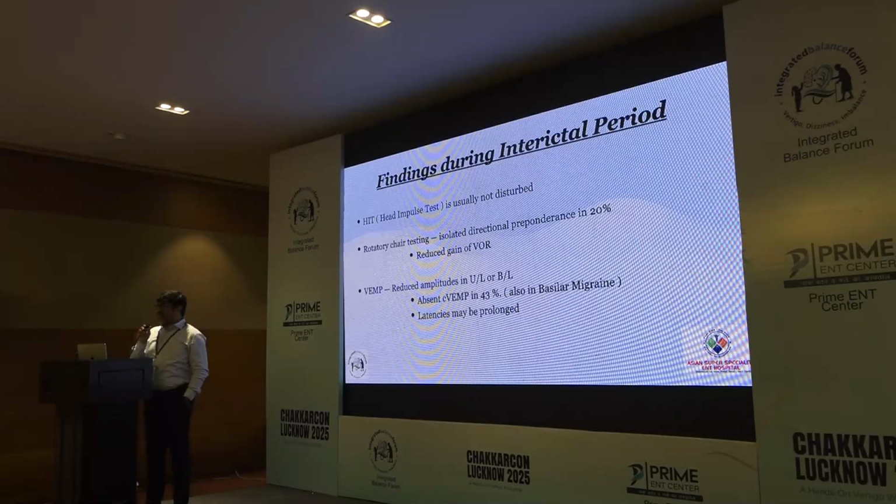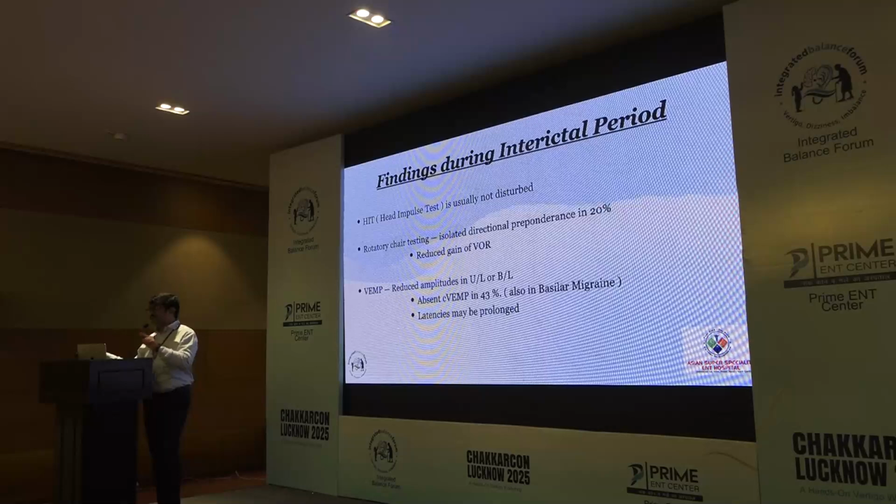So next one, in the interictal phase, the head impulse test is normal. That is, VOR is usually normal. The gain is usually normal. But in some cases during the ictal phase, if you check the head impulse test, the gain is reduced. So again, fluctuating head impulse test. So fluctuating caloric test, fluctuating head impulse test.